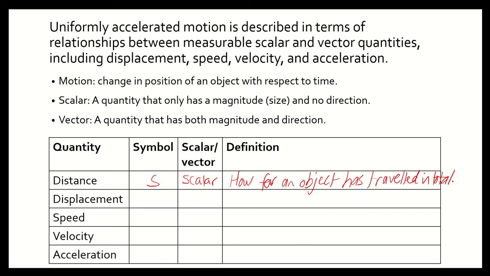Whereas a displacement, if you can't remember displacement, that's fine. But displacement has a different meaning completely. Now, a displacement has a symbol S with a little arrow above it to signify it's a vector, so that's displacement. And it is a vector quantity. So displacement has a size or magnitude, but also has a direction. So for me, displacement, to define it, I would say the change in position of an object.